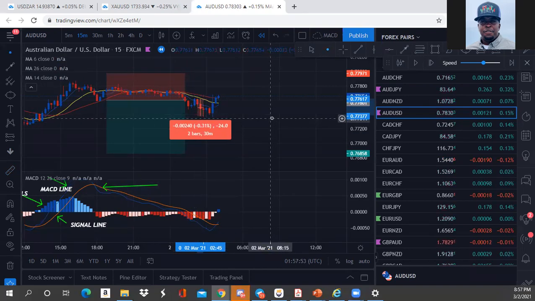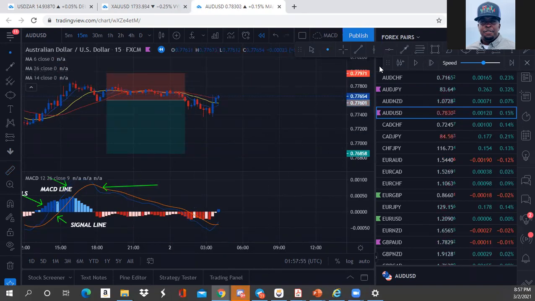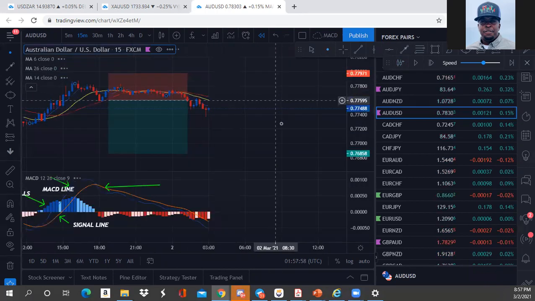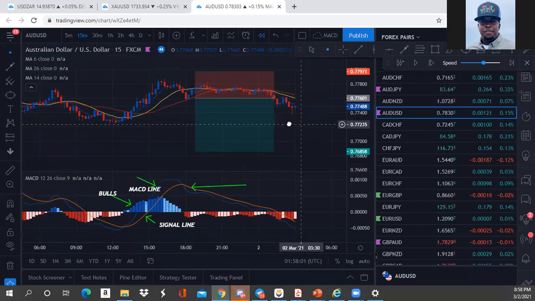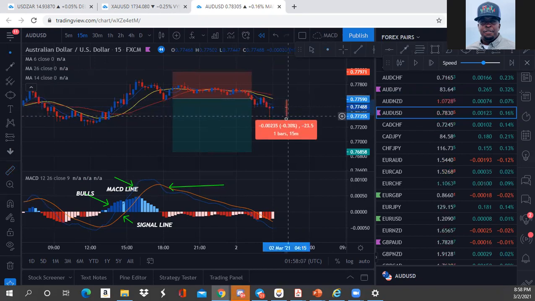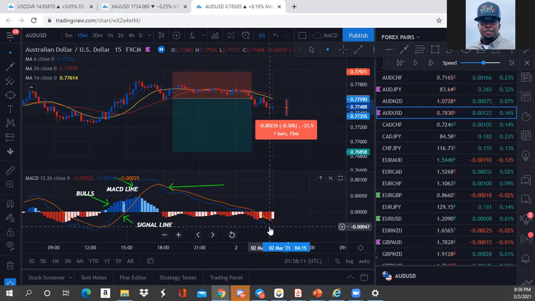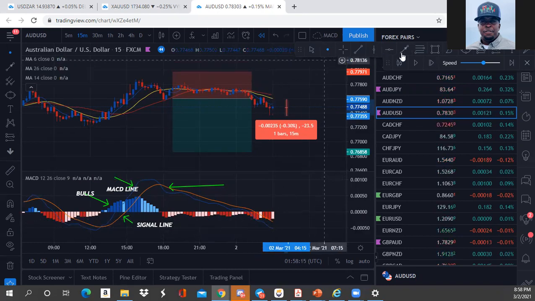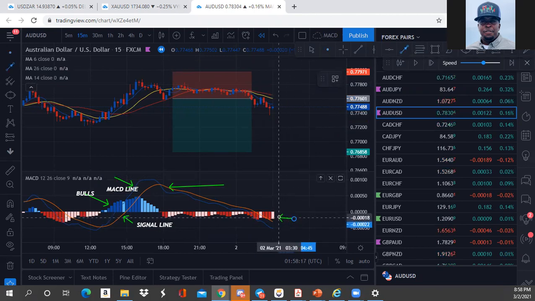Type a 5 in the chat if you see that. If you were scalping, you already got your 20 pips in the market. You were out of the trade already. You got in, you got your 20 pips. You look at your histogram and see that this bar is getting ready to pull back. We see it right there.